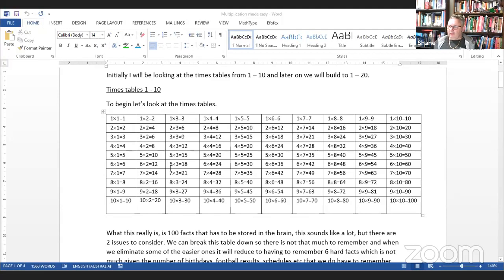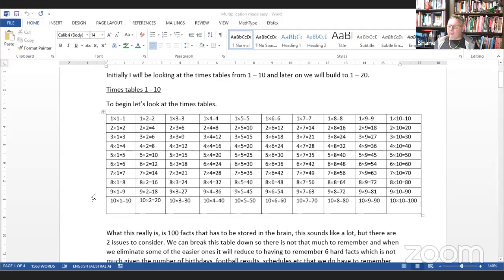Another thing that we can be a lot more comfortable with is the 2 times tables because it's doubling. And really when we're looking at numbers from 1 to 10, most people are comfortable with just doubling numbers. And then I'm going to go to the back end and let's look at these 10 times that are on the very bottom row and the very right column. And that's just a number with a 0 stuck behind it. So we can tend to be very comfortable with those 10 times tables.